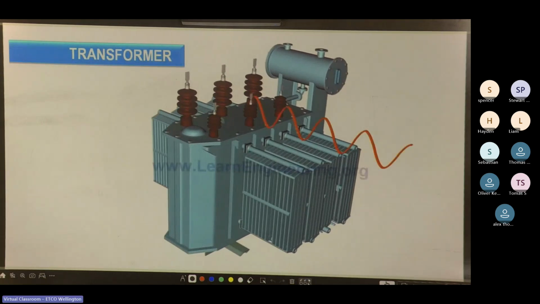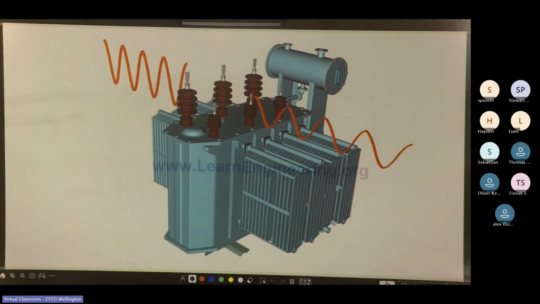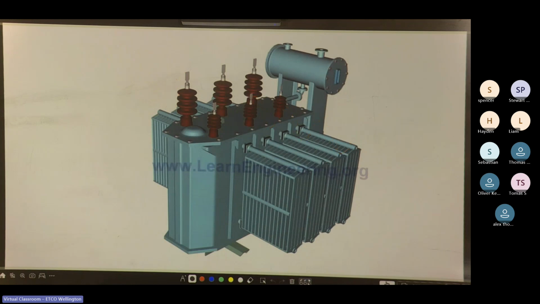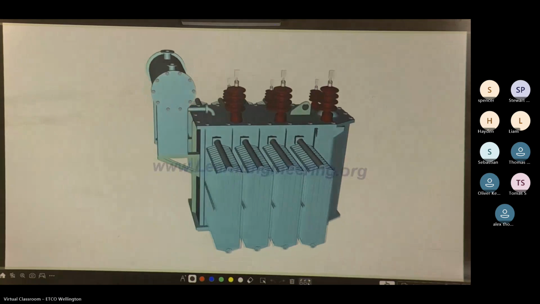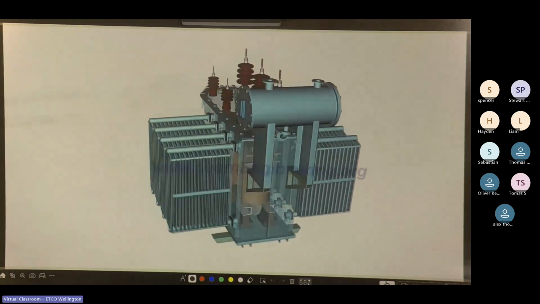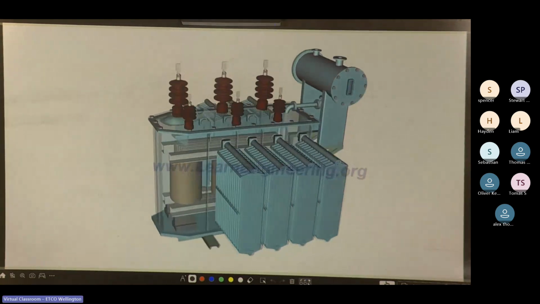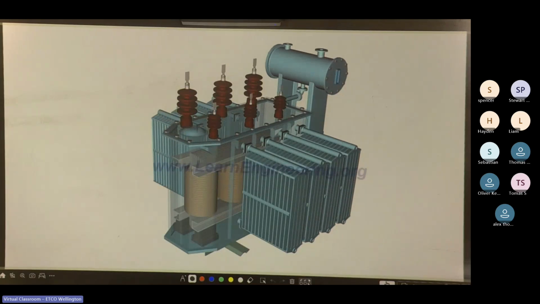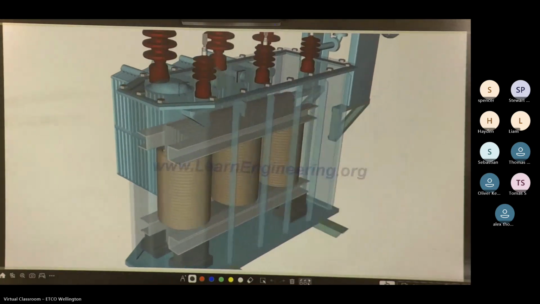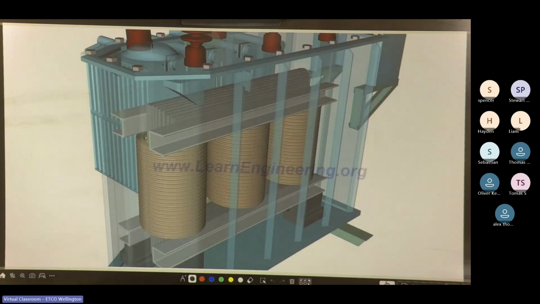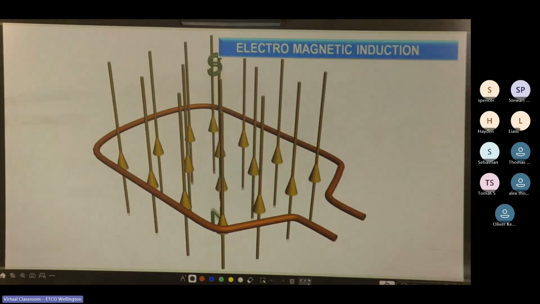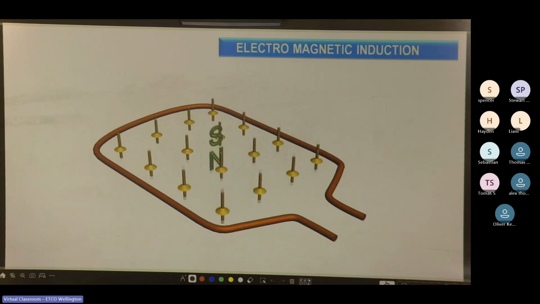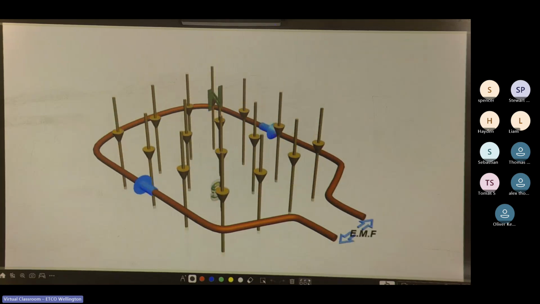See power at one voltage and delivering it at another voltage. In this way, they help achieve better transmission efficiency while transferring the power over longer distances. In this video, we will go through the working and construction of a three-phase transformer by starting from its simplest form. The basic working principle of a transformer is simple: electromagnetic induction. According to this principle, a varying magnetic flux associated with a loop will induce an electromotive force across it.